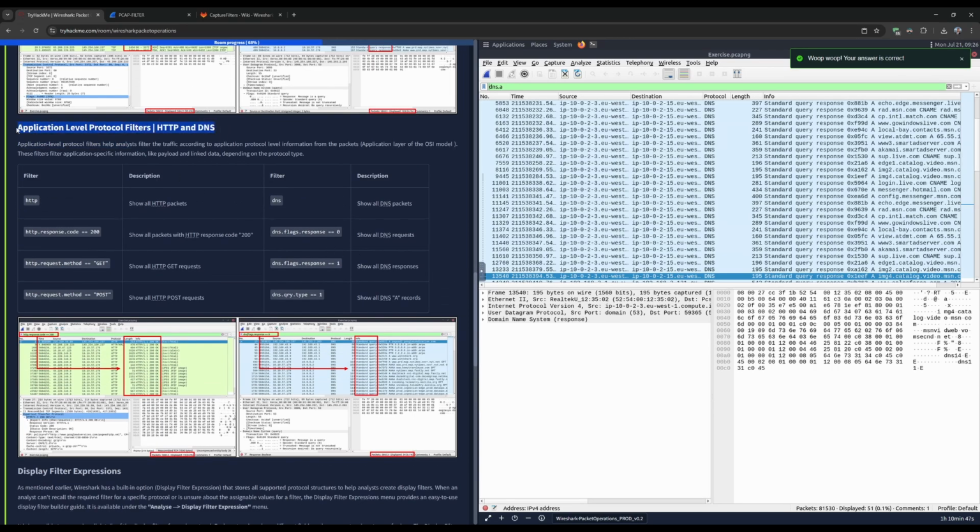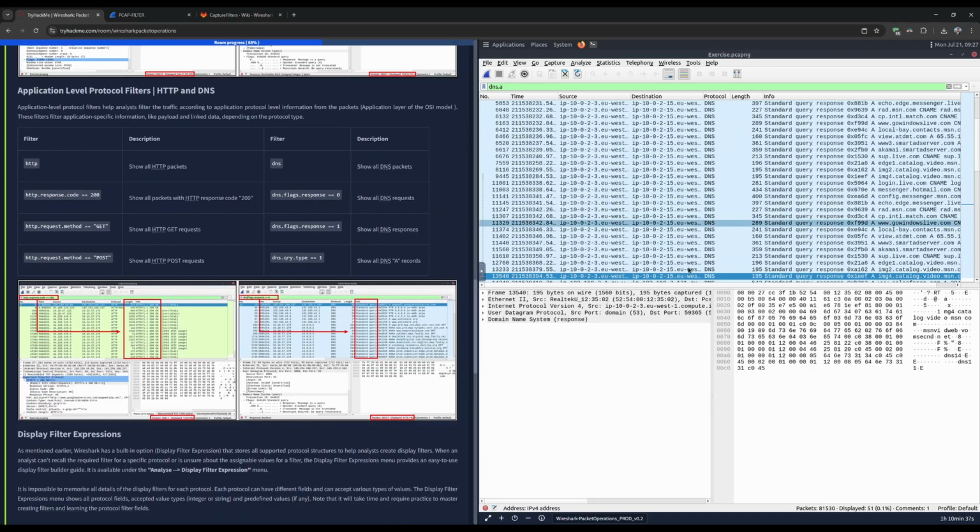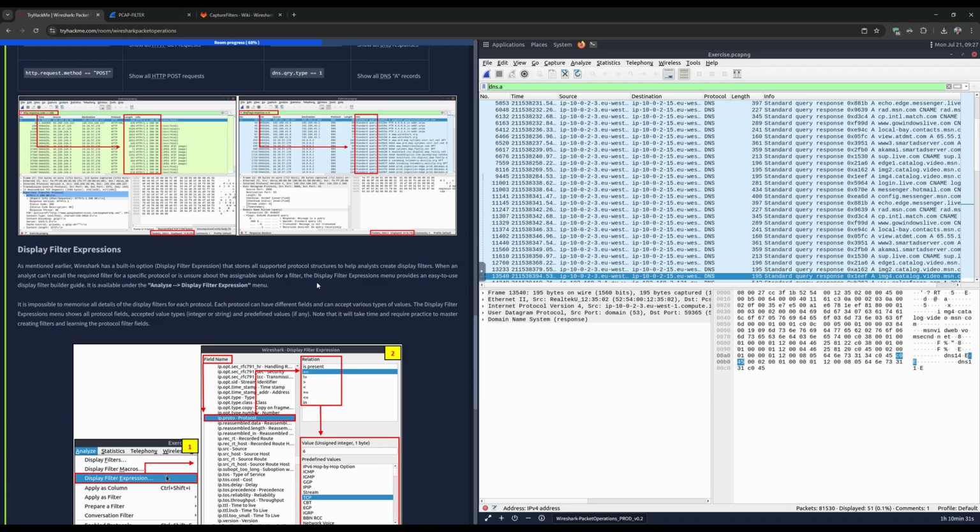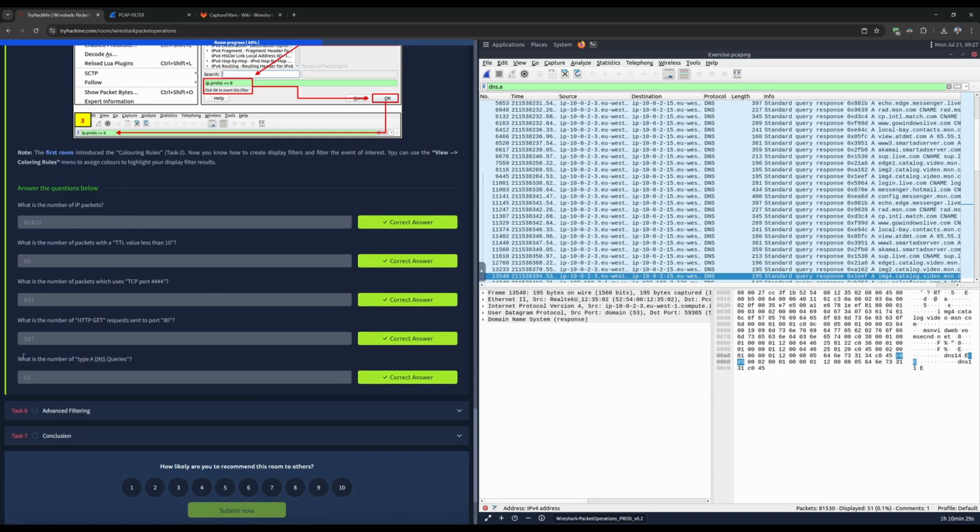I don't know if this is something that they have done on purpose, but when I type in the filter that was supposed to show me all the DNS A records, it showed up like something around 100 records, which was not the correct answer.